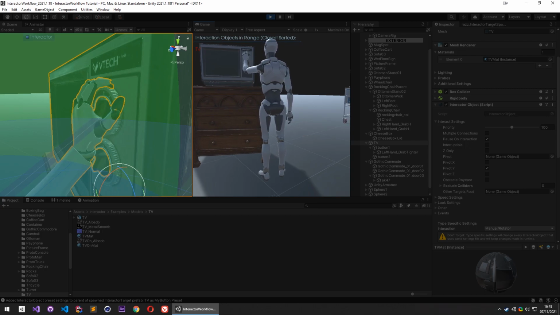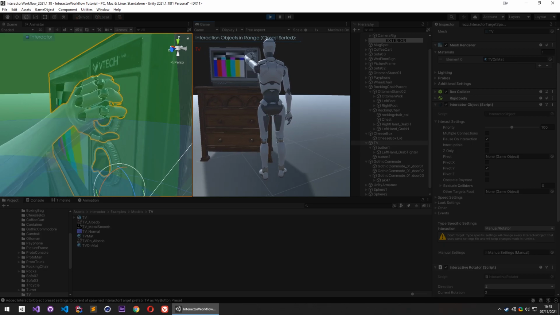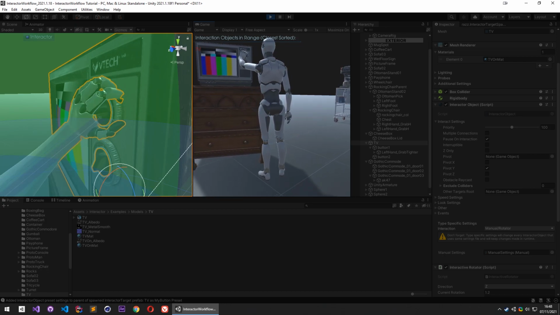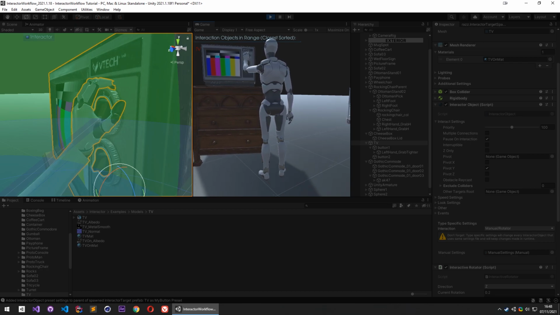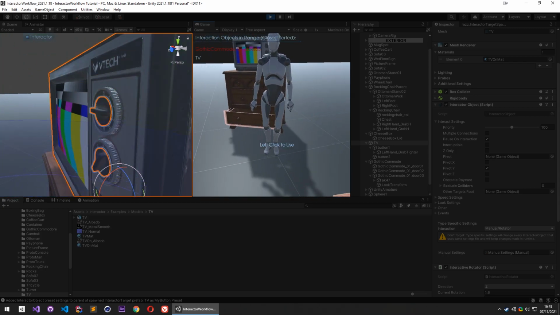So rotator also use the mouse input for rotating the object. As you can see, I can make tiny rotations, but it doesn't call the event until the maximum set rotation. So if I change all the way down, it will call the event and change the material. And I can control the hand with my mouse. So of course you can change the input in your game.